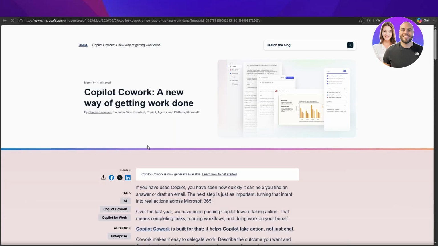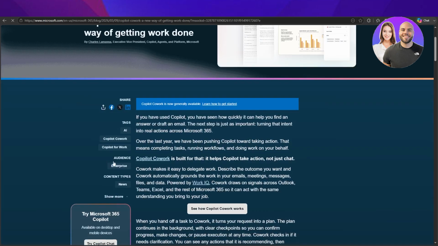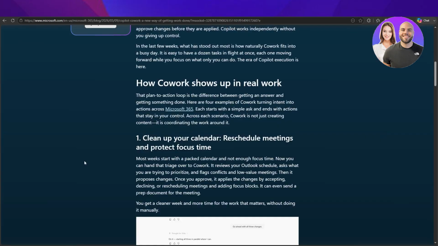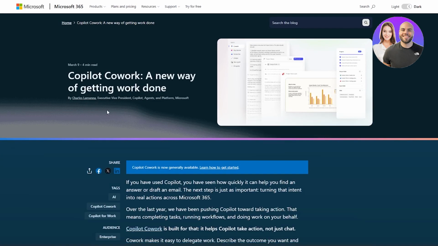It is Microsoft's answer to the question of how AI should work alongside you on complex, multi-step tasks rather than just answering single questions. So if you have used Copilot in Word or Excel and found it useful for individual tasks, Cowork extends that into longer workflows. Now this video is the complete beginner's tutorial.